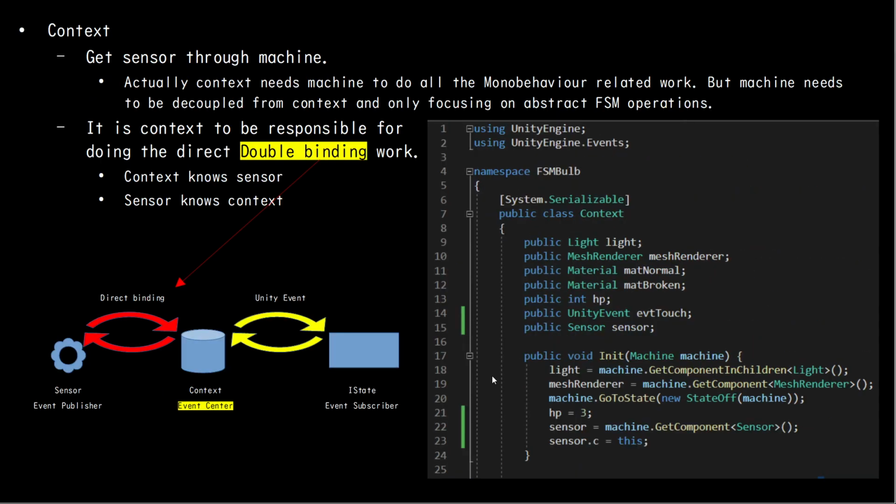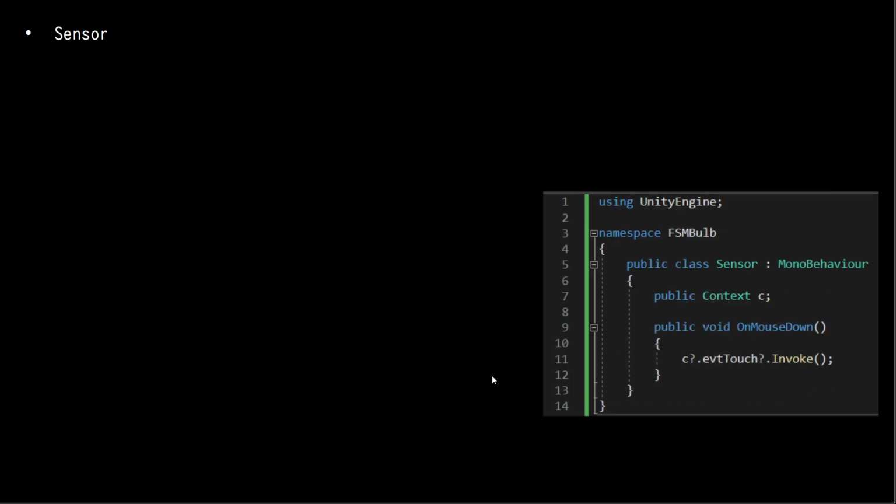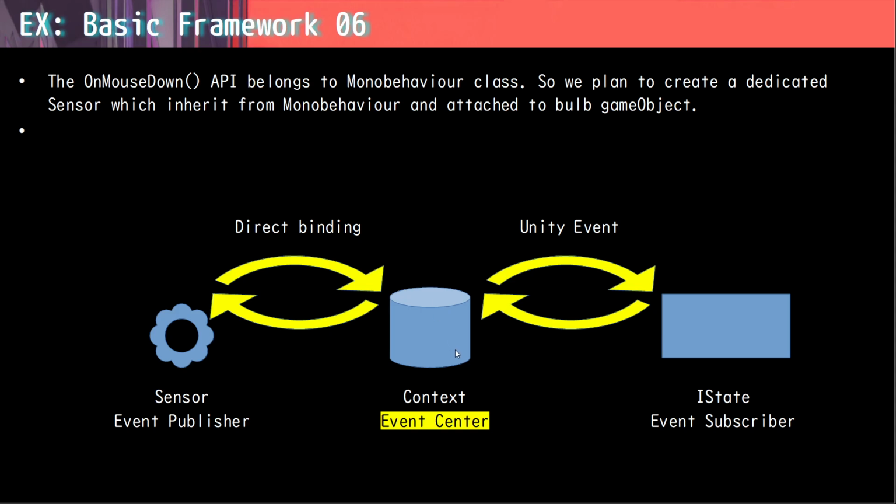So we are going to let the context hold an event center, and then we are going to make another new class for the sensor. Actually, this is a collider bundled to the bulb. Whenever the sensor sends the mouse clicking event, it's just a call by direct binding.